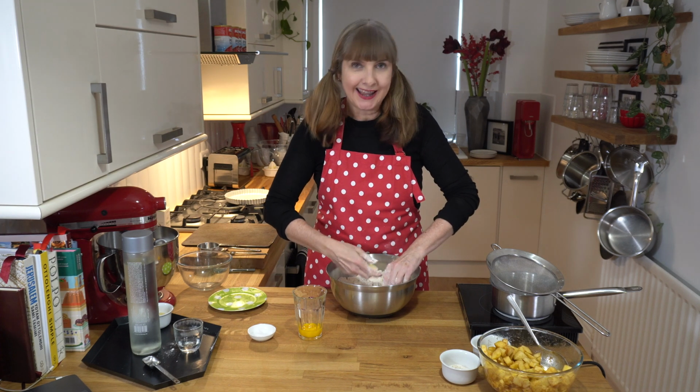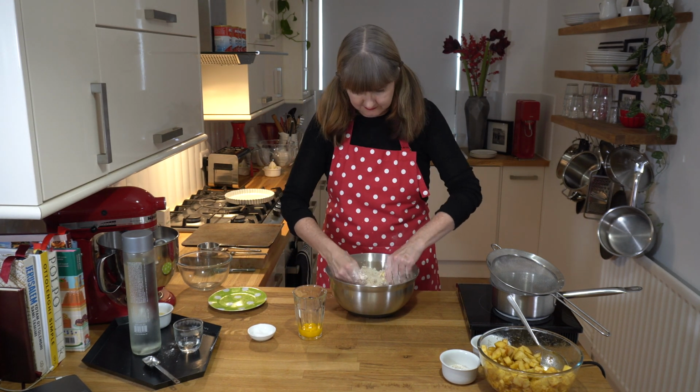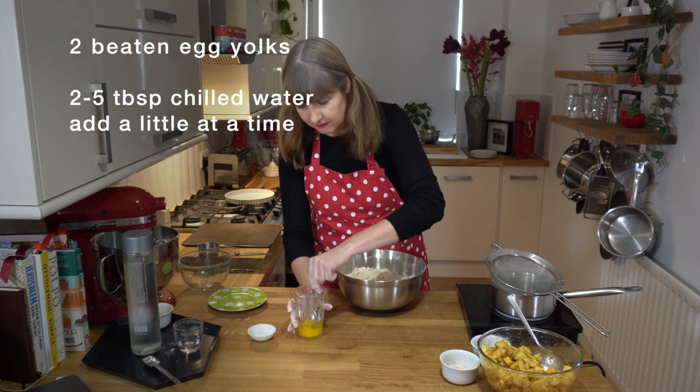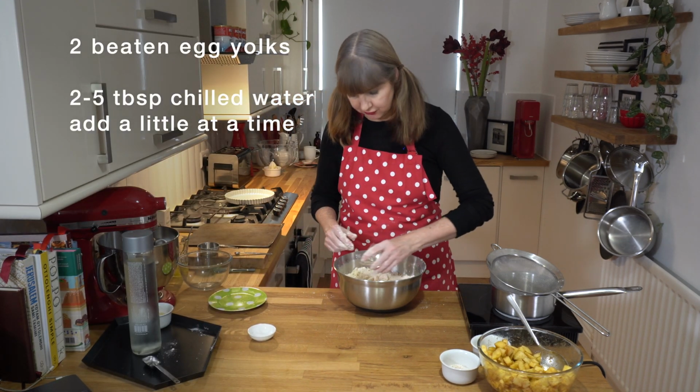So you're aiming for the little butter pieces to be about the size of a pea. So we're going to beat these 2 egg yolks. And we've got 2 tablespoons of chilled water.